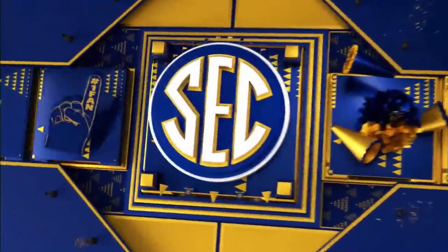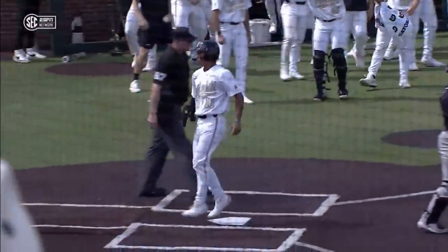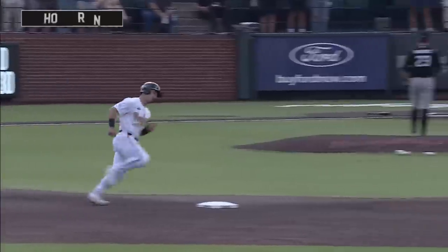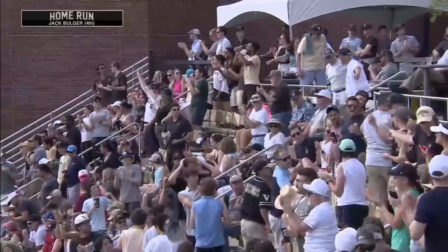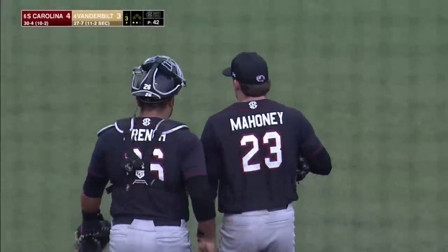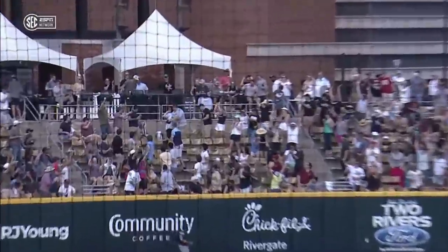That play at first base could have been three runs, but nonetheless. Fastball left up a little bit by RJ Shrek — heck of a swing. Two outs, called out on strikes his first time up, he smashes one to deep left center field. Commodores within a run — back-to-back jacks, first Shrek and now Bulger! No doubter right there from Bulger. Home run number four, RBI 22. Big towering homer from Shrek and this one just tattooed. Another fastball elevated, great swing. The Commodores making a run at this.